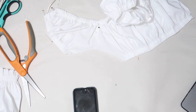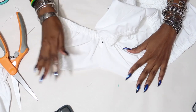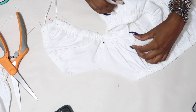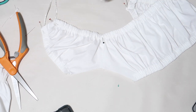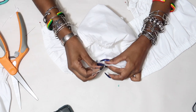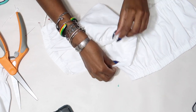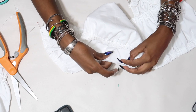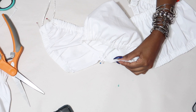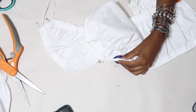Let's zoom in. Okay. So this is the top. This is a sleeve and with right sides facing, I'm gonna pin this on top here like so. Then I'm gonna pin, I'm just gonna go around and pin it. So I always pin at the seam first and then go out.